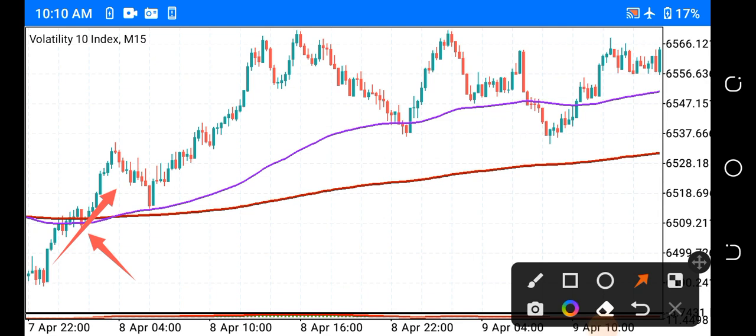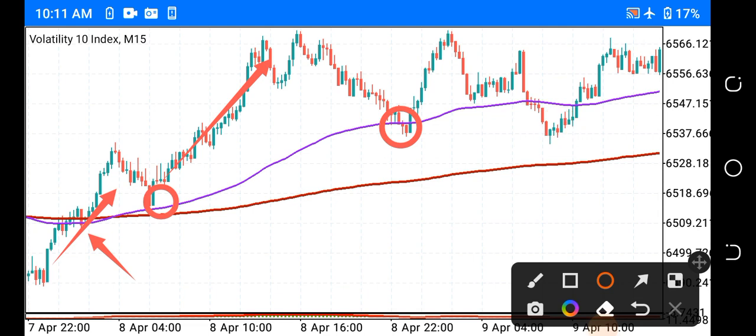So on my screen now, this is the first buy entry, at this point where the market retraces back to the 50 moving average. So you make a buy entry at this point, and you record massive profit. To understand the next entry on this particular movement, this is the next entry where the market retraces back to the 50 moving average. Do you understand?